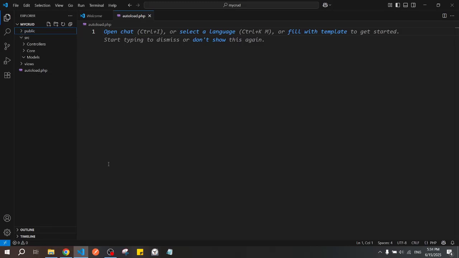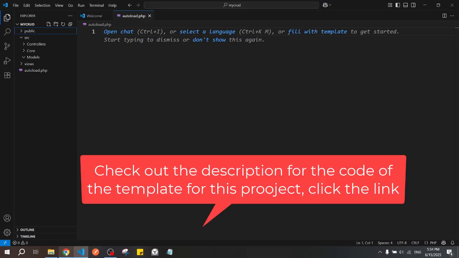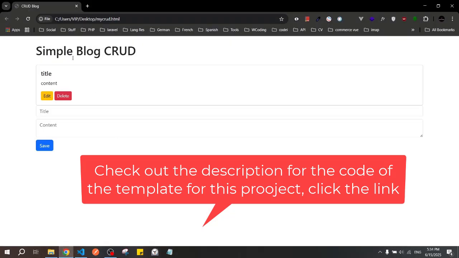All I want to tell you to wrap this video up is that you should check out the resources section for this video, and you should find an HTML file that actually contains Bootstrap code. So we will use Bootstrap right away. You do not need to know Bootstrap to build this project. It's going to be really, really simple.